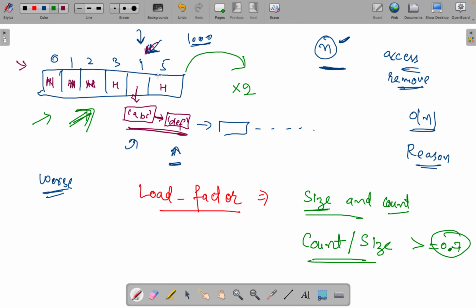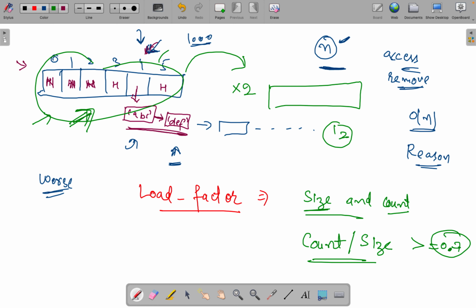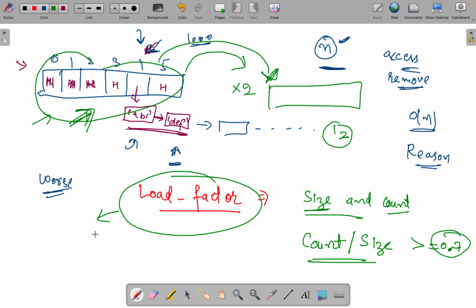It means if its size is 6, we create a new array of size 12, take all these values and copy them into that new array, and this process is called rehash.